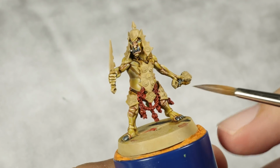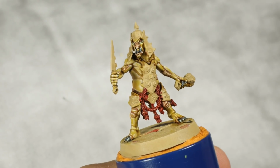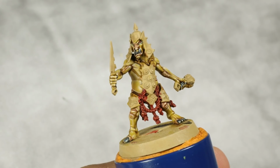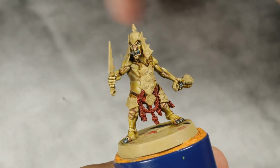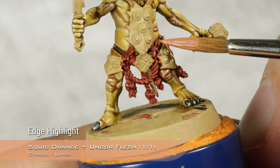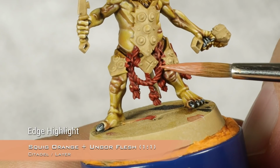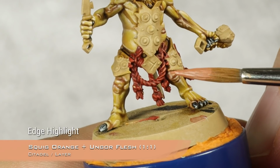With all that done, I'm going to move into the other base coated details. I'm going to start with the red ropes, and for this I'm going to highlight them using a 1-to-1 mix of Angor Flesh and Squeak Orange. And just picking up the texture of the ropes. It's a bit annoying to do, but shouldn't be too difficult.